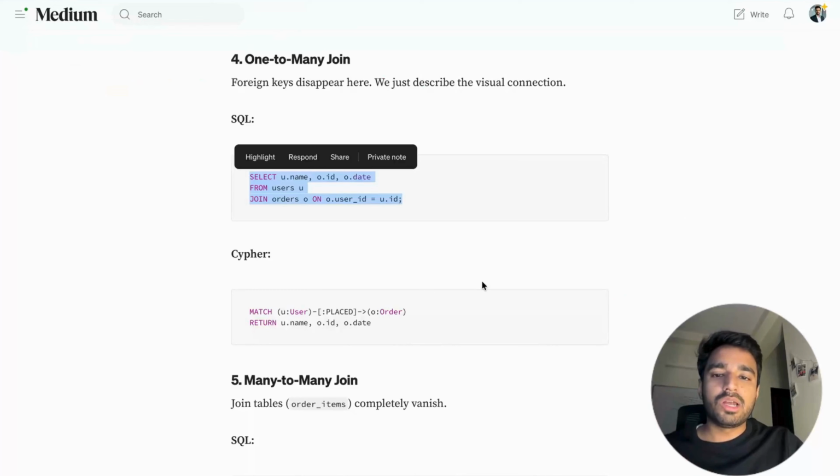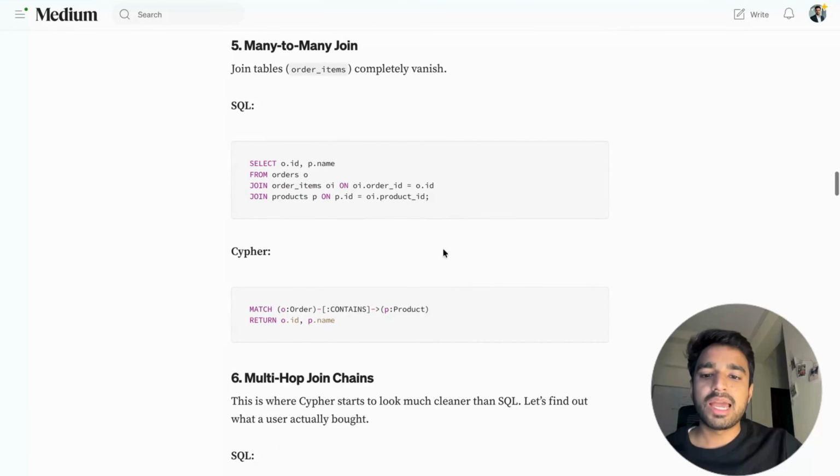Now let's jump to many joins, where we do multiple joins. Similarly here, we could do order and product CONTAINS. Just the similar pattern is there, and you'll find all the orders with the product. A particular product can be present in multiple orders, but you just have to do it like this. It's the same query. So we can see that in many joins, when converted to Cypher, we are already saving a lot of lines of code.